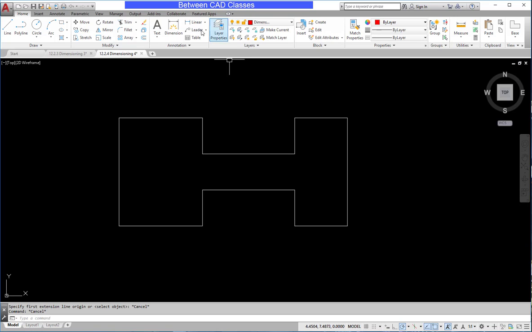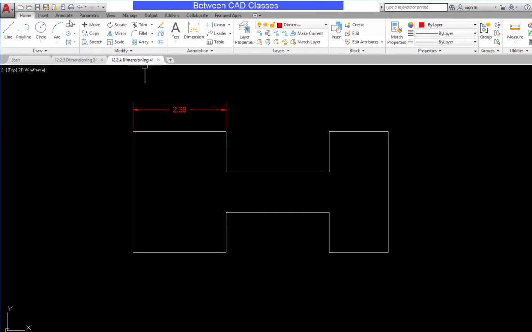I'm going to choose the linear dimension tool, and what I'm going to do on this one is create a chain of dimensions across the top of the part. I could do that using the linear dimensions several times, but I'm going to use the continuous tool this time. I want to start with one dimension, and not only do I want to start with one dimension, I want to make sure that I pick the endpoints in the direction that the chain is going to travel. So in my case, I'm going to go from left to right. So I'm going to make sure my first dimension is created from left to right. Then I'll click to place my dimension.